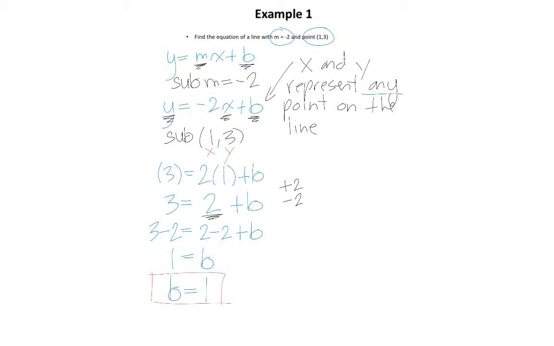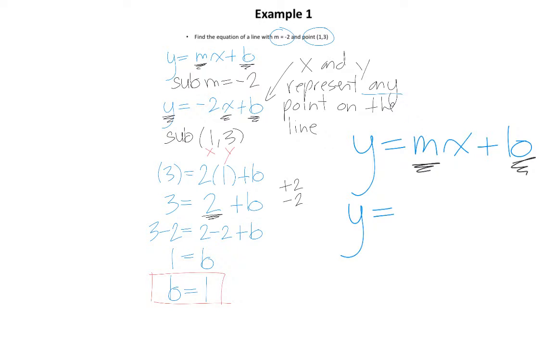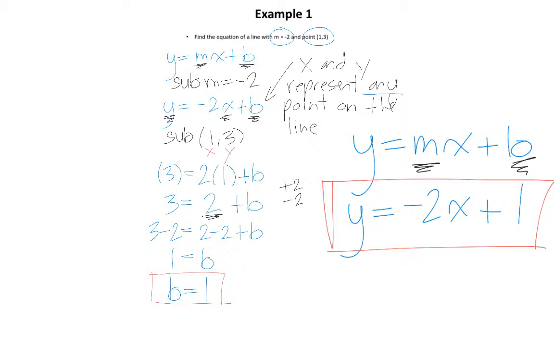If you recall, the slope was already given in the original equation. The slope was -2. Let's put all of these pieces of information together now. The general equation of a line is y equals mx plus b. As I said before, we needed to figure out the slope and the y-intercept. We just did that. The slope is -2, and the y-intercept is +1. Therefore, the equation of our line is y is equal to -2x plus 1.